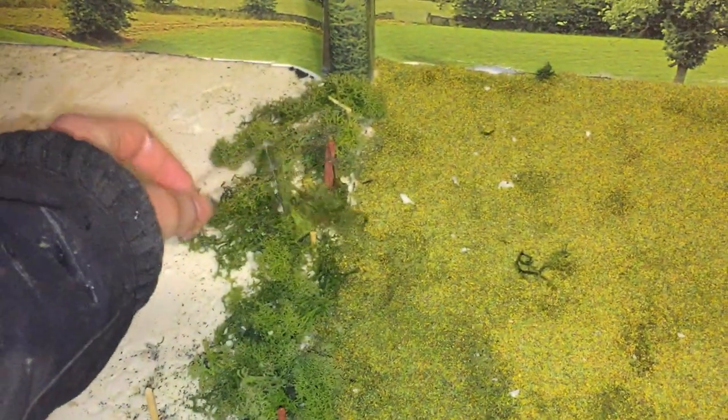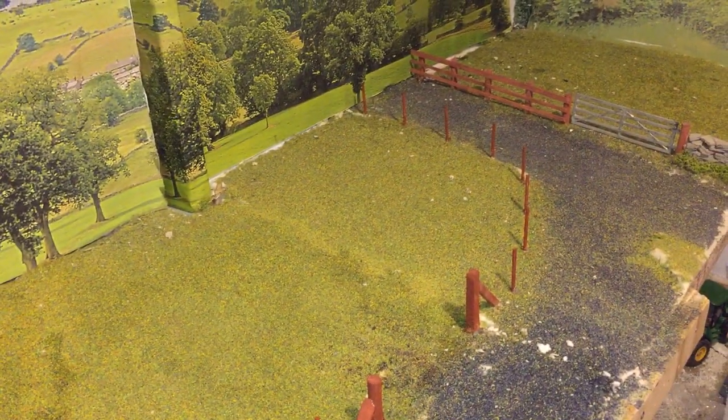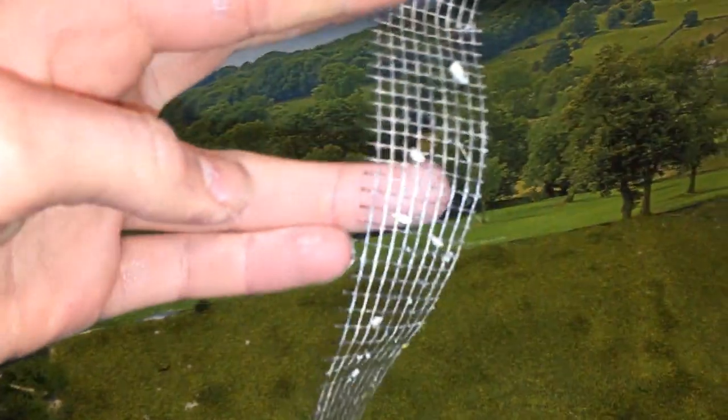Over here, the idea is this is going to be a little abandoned area, not an abandoned farm. I've soldered up a gate, wired it, and threw it outside for about a week and it's rusty now, so I'll put that in there. Paint the posts and have this all wonky broken fence, with a bit of wire there. I have no wire and brushwood is out of stock, and I could use my own, but this stuff just looks so much better when it's not got white stuff on it, this frame.